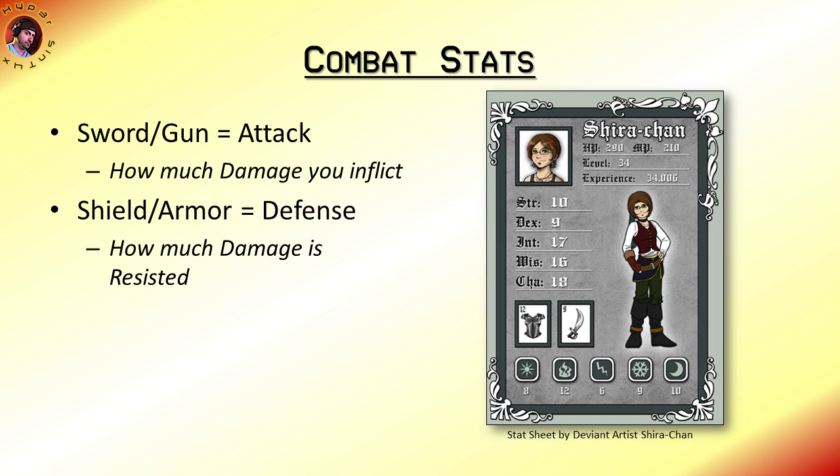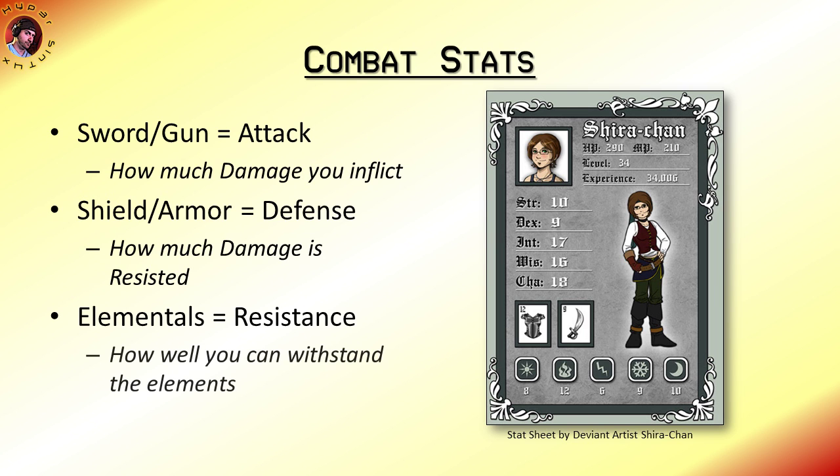So if your enemy has a very high attack, you better have a very high defense, or this battle will be over quickly. Across the bottom of this character sheet, we see a whole bunch of different icons. Now these are your elemental resistances. So looking across this sheet, I see a sun, looks like some fire, a lightning bolt, a snowflake, and a crescent moon. And these will be all types of elemental defenses that this character has. These work much like your physical defense, like your armor rating above, except this will focus more on that specific type of magic or type of damage in particular.